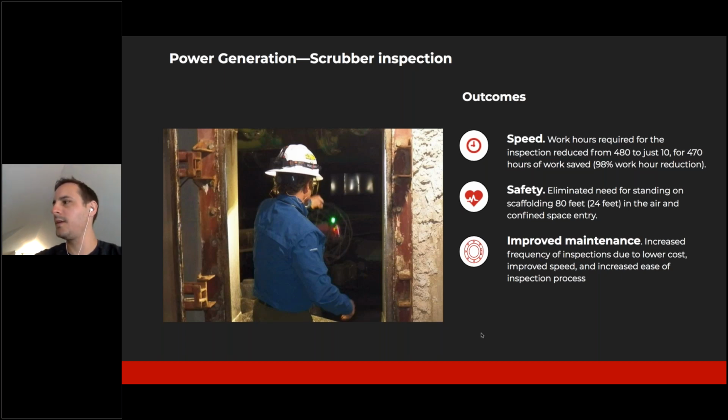And then the overall improvement of maintenance. I'll have another one where there's a good spot check example, but the problem with needing to build scaffolding or temporary structures to get access to visual data is it removes the possibility to do spot checks. If you just quickly want to know how something's doing, you're not going to build expensive scaffolding, right? You're probably just going to hope it's okay. But with a drone, you can just go find out real quick.